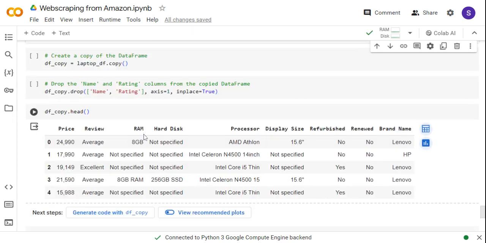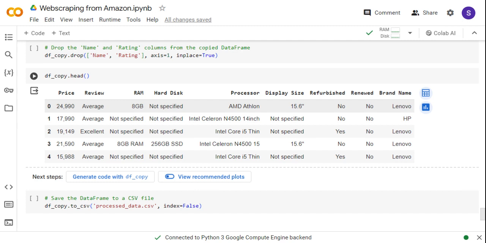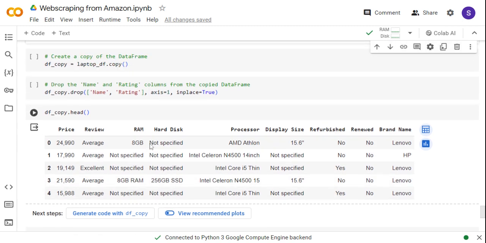So that's how you can use web scraping to prepare a dataset or to fetch information from many websites. However, these days websites are not allowing this without any prior permission. But here I was fortunate enough to extract the information from the Amazon website, because all the other websites were obstructing it. They were not allowing me to get the information from their portal. But for Amazon it was successful.